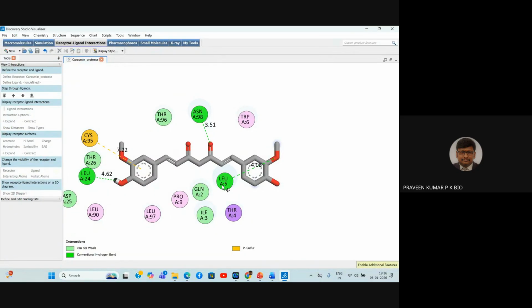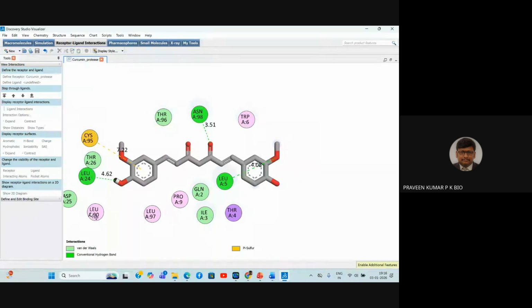There is only one chain in this protein. It's interacting with this OH group. So H is above and this is O. The H is generally shown like this. So you can see it's a polar compound interacting with polar functional groups.